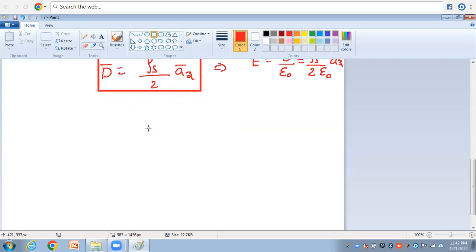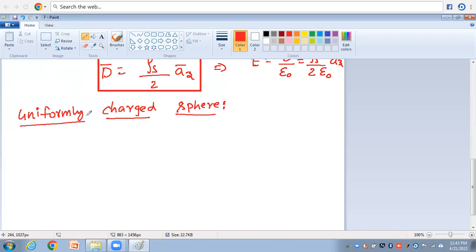Then I will go with the uniformly charged sphere. The next one is the uniformly charged sphere. Don't worry, I will provide the complete notes in my description in a few days, then it will be very, very clear, or else you can note down directly in your notes while listening to the class. Uniformly charged sphere is also a very, very important application. But anyway, you can just remember the expressions. No need to do all the derivation part.